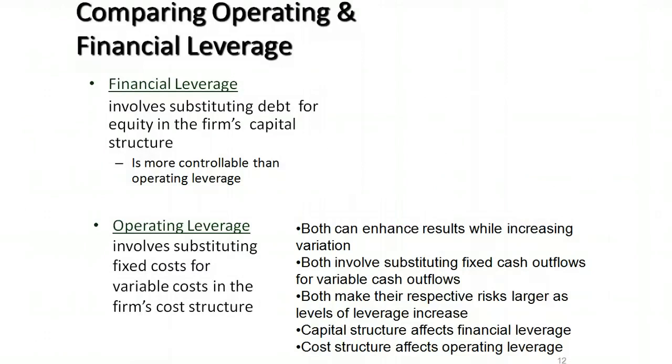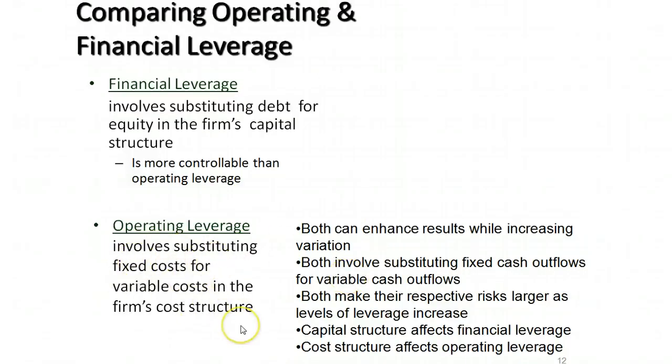All right, comparing operating and financial leverage. Financial leverage involves substituting debt for equity. So it's changing our capital structure, and we have more control over that than our operating leverage, because we basically can choose how much debt or equity that we want to have. Operating leverage we have less control over. We may not have that much control over our variable costs. The market may impact our sales price more than we have control over it.